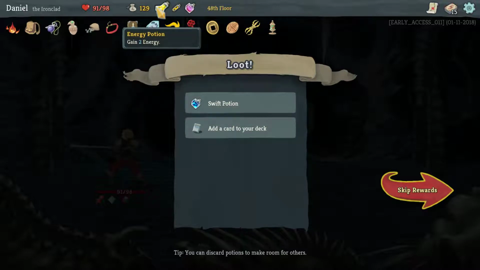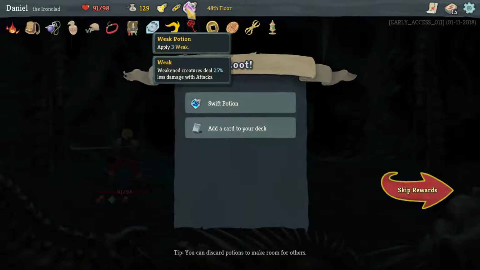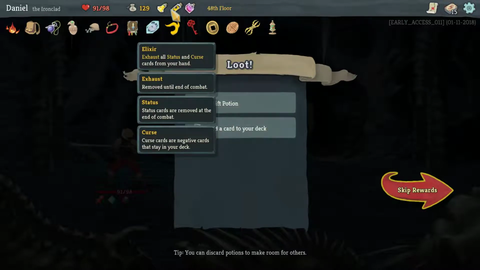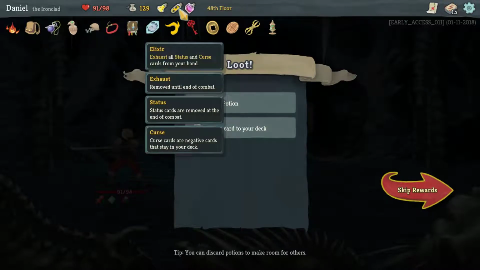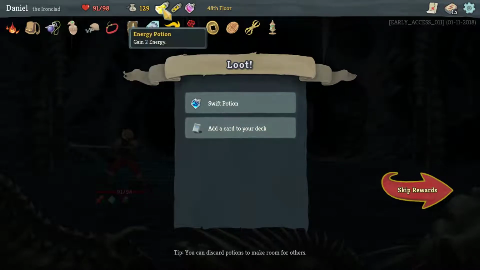Now, the decision. What do we care about? Weak is strong, because we don't have enough block. We can get rid of that curse in our deck with that.